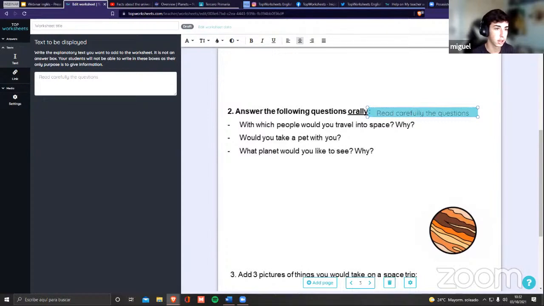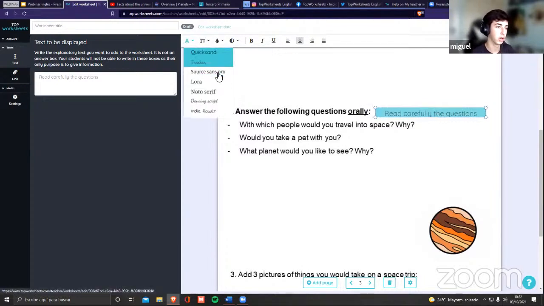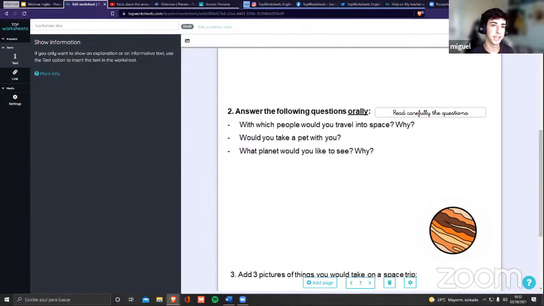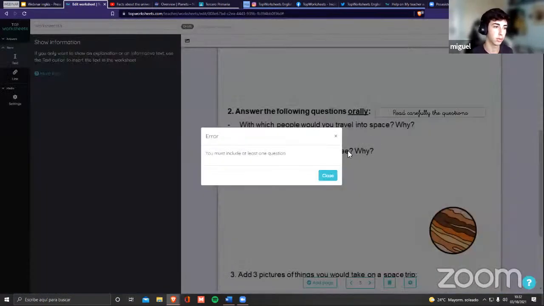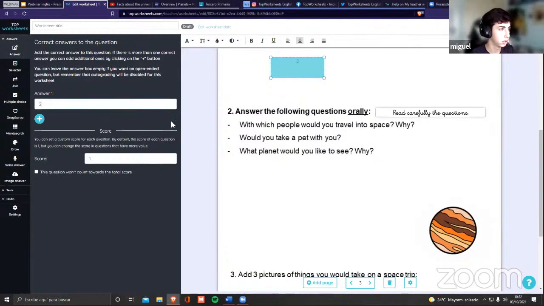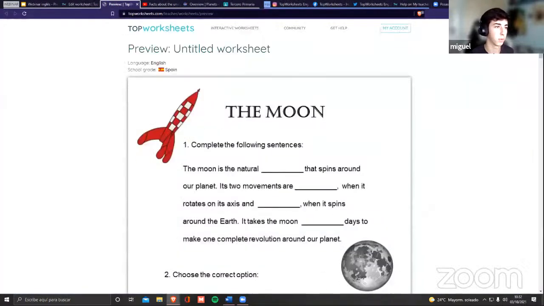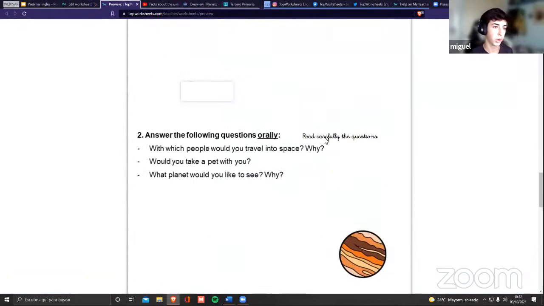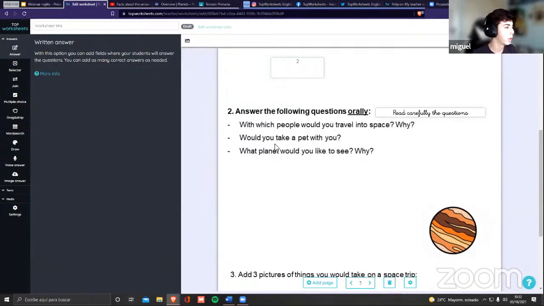And we can also change the typology of the letters to the scholar and put it in bold. Perfect. So let's check how the student, sorry, let me put one question to let us pre-visualize what I've done. As you can see, it's right here. Read carefully the questions. So the student will not interact with the box. Okay, perfect. Let's move to the next one.